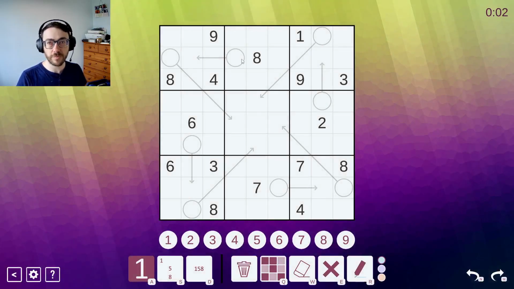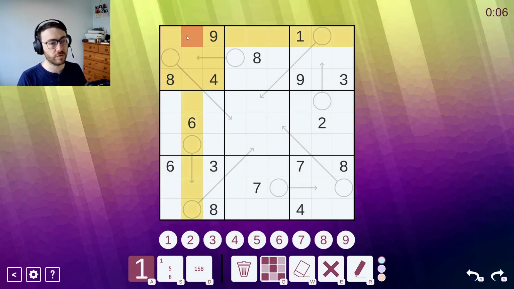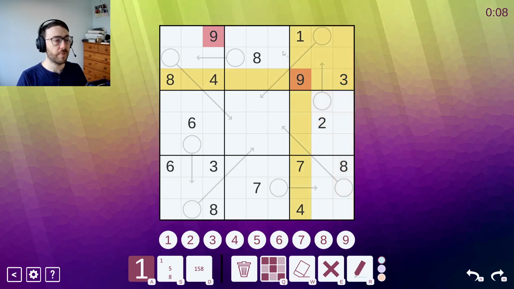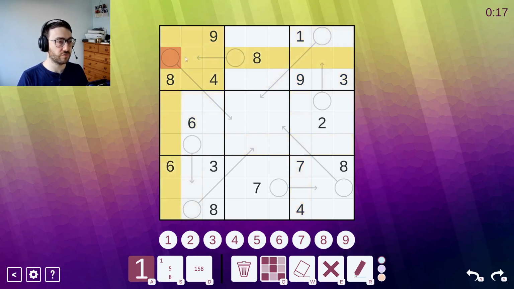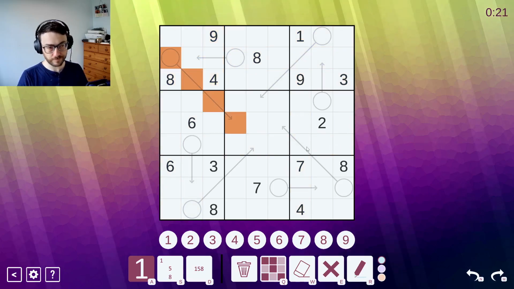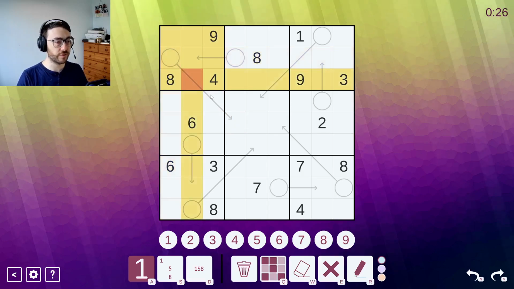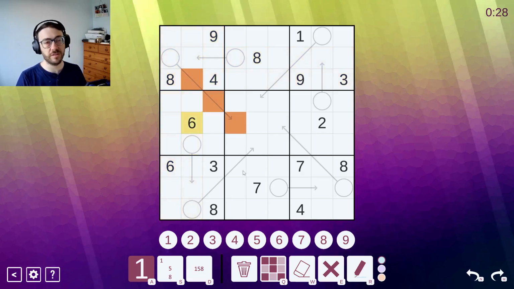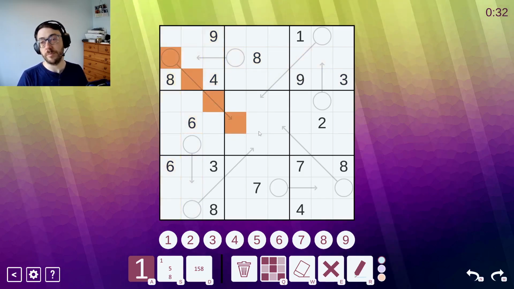Now, what do we mean by arrow Sudoku? Well, in a regular Sudoku, the normal rules are every box, every row, and every column must have the digits 1 through 9 exactly once. And that's all very well and good. But what arrow Sudoku does is it adds this extra logical constraint with these arrows. And so what this tells you is that this bulb here must equal the sum of the cells on its arrow. So if this was a 6, this might be a 1, 2, and a 3 because they add up to 6.